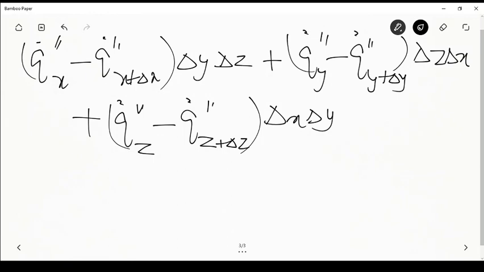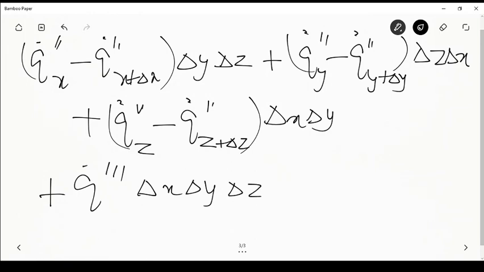So if that happens, suppose there is a uniform volumetric heat generation of Q dot triple prime in this whole volume, then the total heat generated in the volume would be this multiplied by delta x, delta y, delta z, and this would also get added to the right hand side in order to quantify the total amount of heat added by heat inflow through all the surfaces plus the heat generated within it. And what would this be equal to? This would be equal to the left hand side, which is d by dt or del by del t.